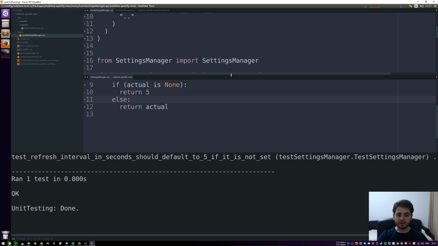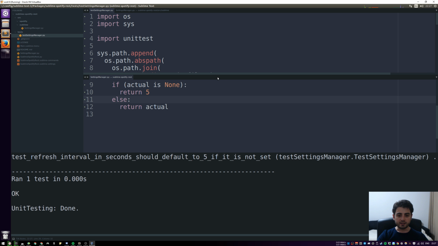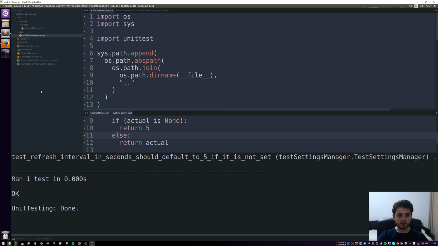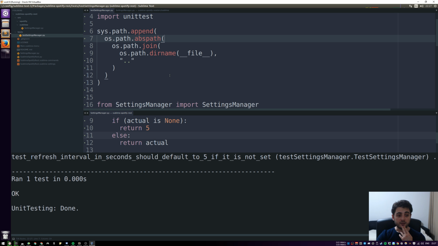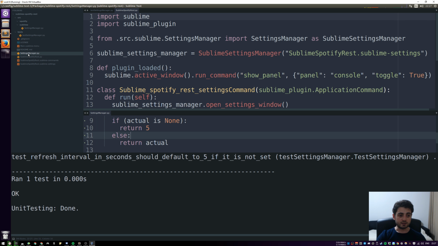And I wonder why. Actually, lately I've been having problems with this. I guess this testing library was bringing things in, but if we have to restart Sublime all the time anyway, then we might as well put the settings manager in the correct place, right?